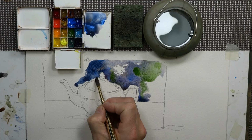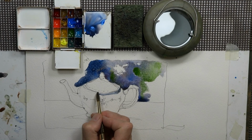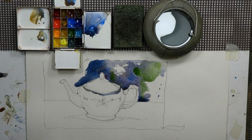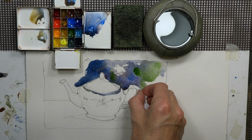Now here what we'll do though, with the darker background, we're going to go in and do some of the shadowing, because that actually looks really great if you can kind of tie in your shadow into the background. So let's do that. And it gets a little lighter over here with some more gold color, so I'll use some goldish color. And if you get to a point where you think something is not looking good or you might have gone over a line, you can just pick up some paint with a tissue like that.